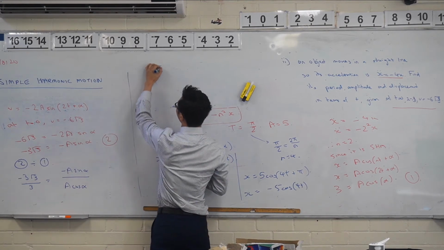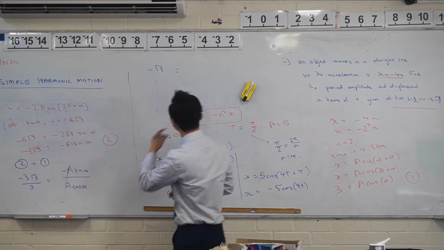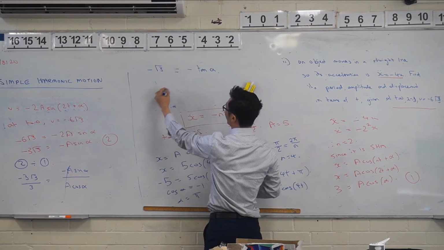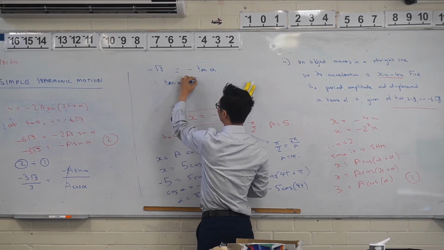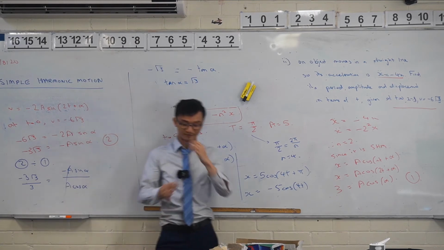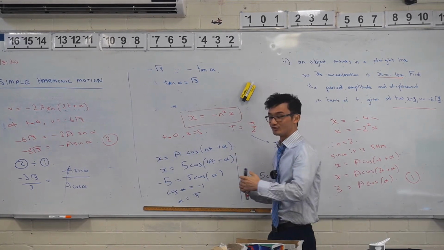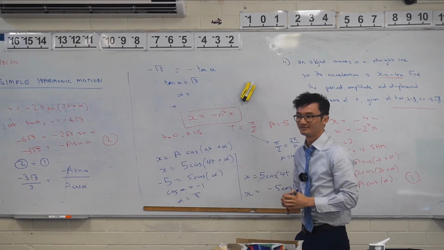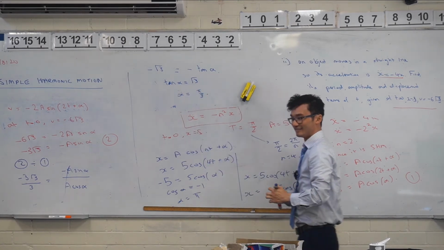So minus √3 is equal to, these A's divide through as well, minus tan alpha. And then tan alpha is equal to √3, which is why this was such a wisely picked constant. We've got tan alpha is √3. So alpha is equal to that value, π over 3. Yeah, the same answer? Yep.